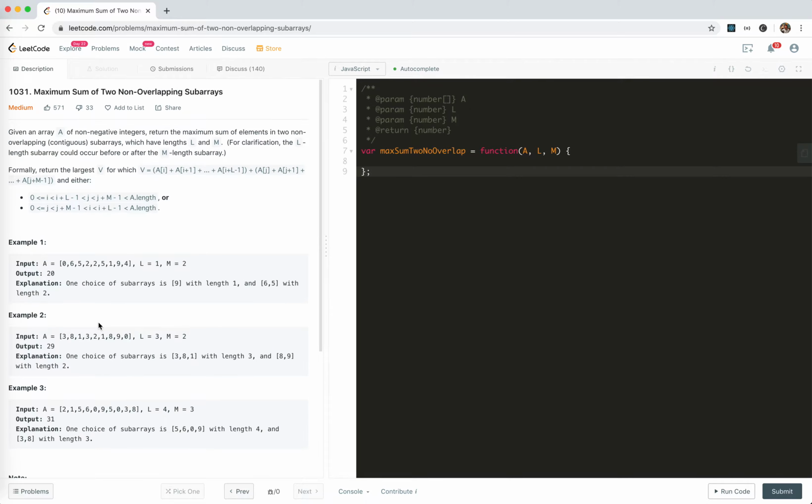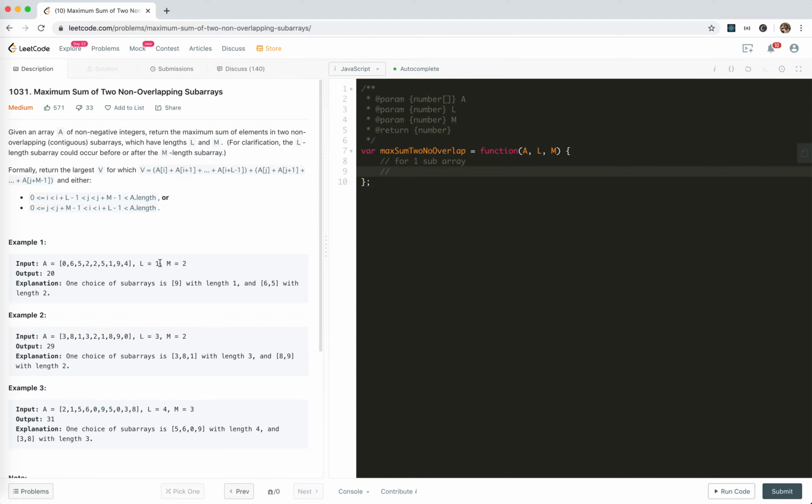Well, let's first analyze how we could solve this when there is only one subarray with a specific length.